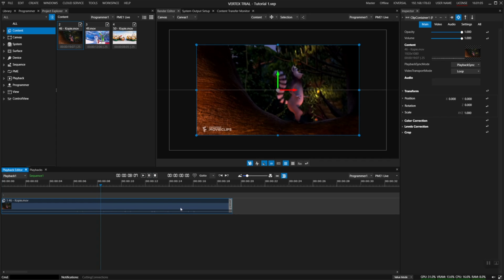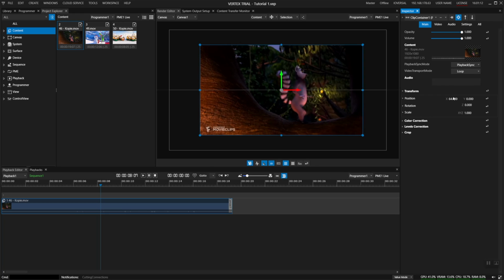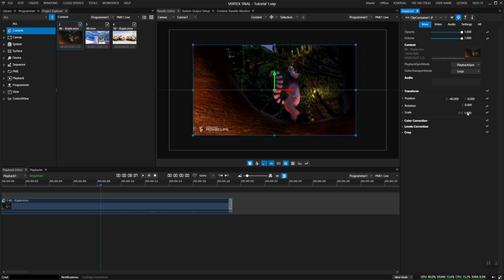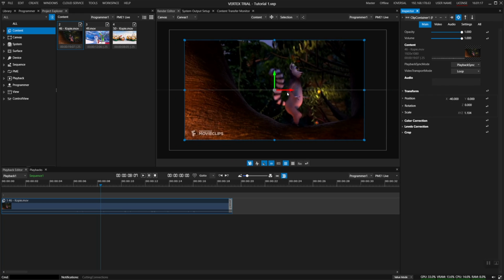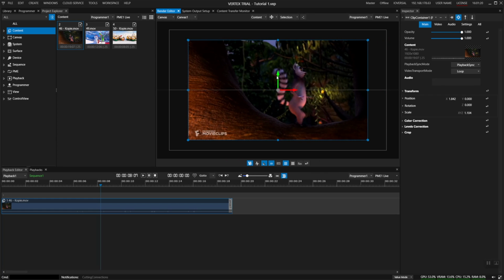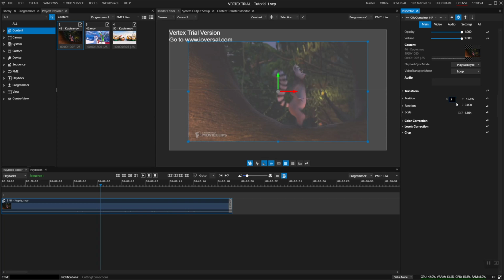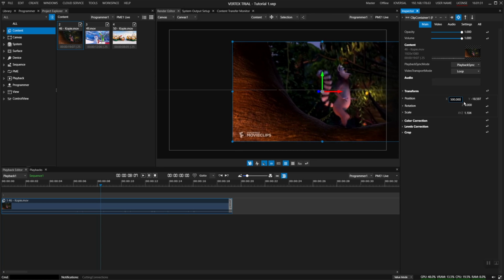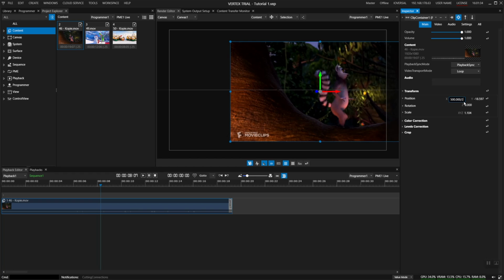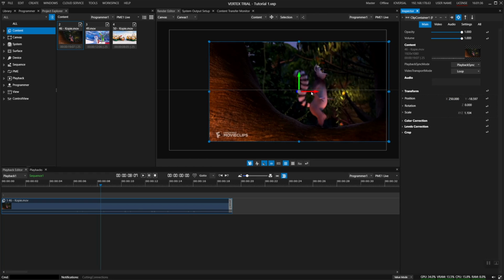So we've added this clip container, and now we want to start to do things with it. So for example, I can now jump into the inspector. I can grab this position control, move it. I can do some scaling. I could do the same thing inside of my render editor here with these on-screen controls, or I can even go into here, type in values, or even use mathematical functions. So for example, if my element is at 500, I can divide it by 2. So everything is pixel-based and mathematically usable.